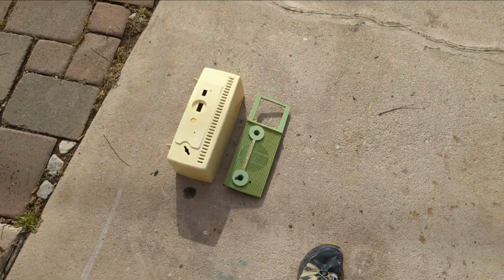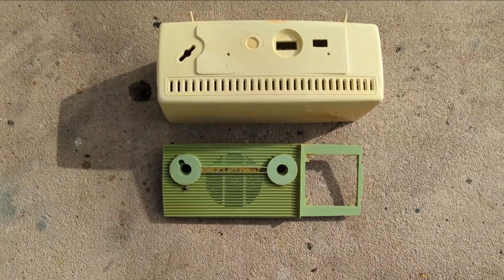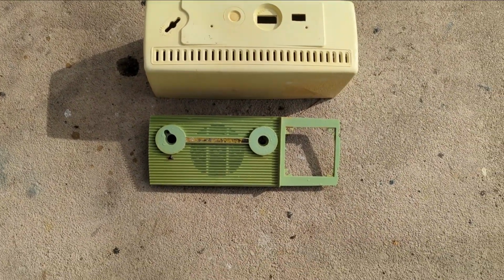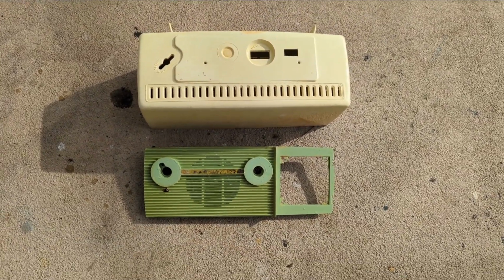Man, I've worked on a lot of dirty radios. This is one of the dirtiest. I had to scrub it like six times to get all the filth off of it, but it's certainly looking a lot better. In fact, it's a different color than I thought it was.